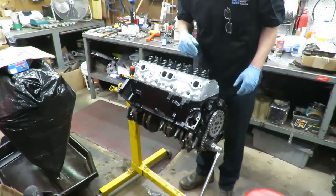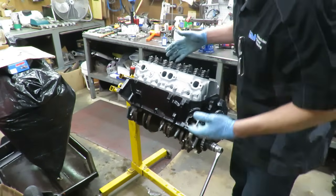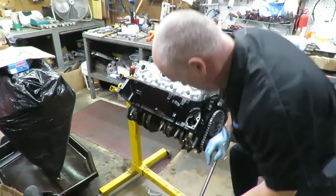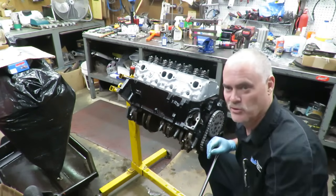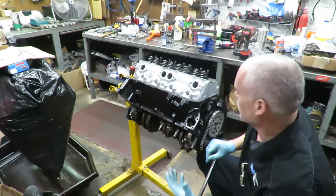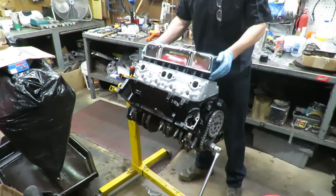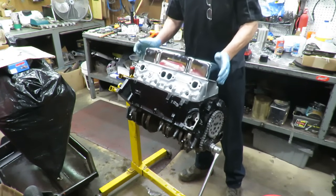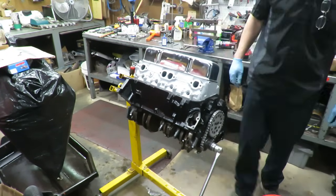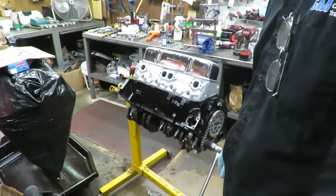But I painted them with that aluminum colored paint because I kind of wanted to have that effect. It's not an aluminum head, but since this is a rat rod, appearances are kind of something that we're trying to go after. So if you look at that from a distance, it actually looks pretty good. It looks kind of like it's an aluminum head. You know, when we add a trick looking valve cover on there, that thing looks pretty good. I mean, especially for the budget we're on.